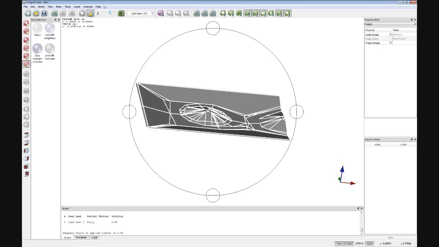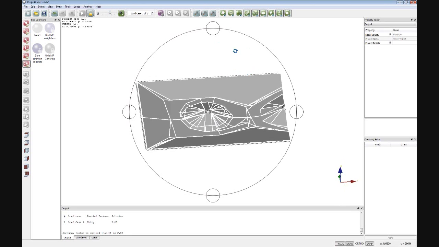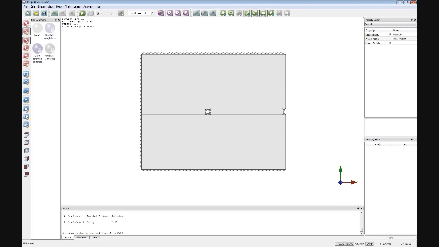So that's given you a very quick flavour of how you can set up a problem using one of the wizards and then modify it to your needs, just to sort of see what the effects of various different changes are. Another way that you can actually generate a problem in LimitState SLAB is to just start from scratch and define your own problem without the use of a wizard. So we can do that now.